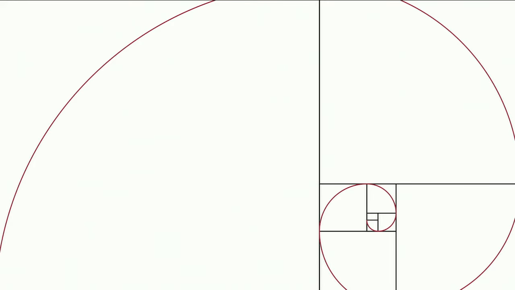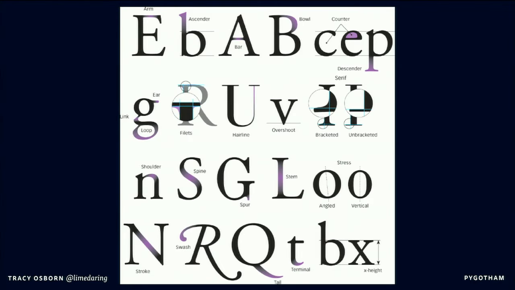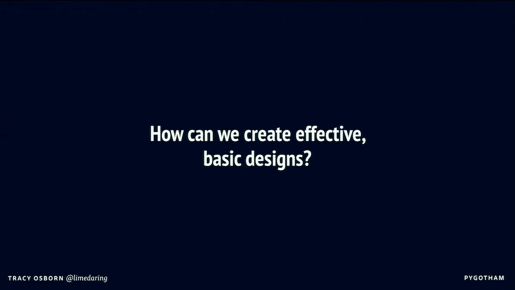And this is one of my biggest pet peeves, and one of the main reasons why I'm giving this talk: I hate the idea that the golden ratio in beginner design books always shows up, and I'm like, that does not need to be in a beginner design book. You don't need to know the pieces and parts of typography, which a lot of design books go into. Typography is really cool, but that's more of a 201 level stuff. I just want to talk about how we can create better, more effective designs if you don't have a design background, and the tips and tricks to help you get there faster.